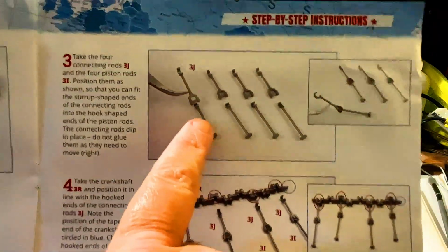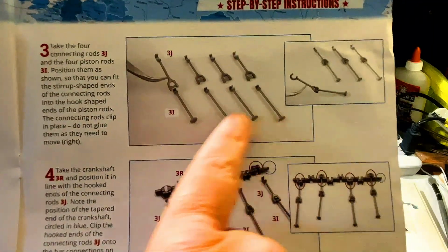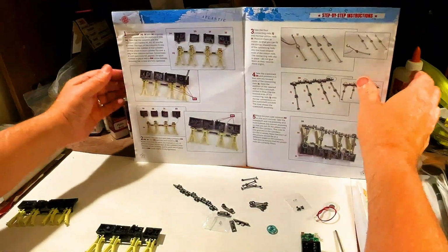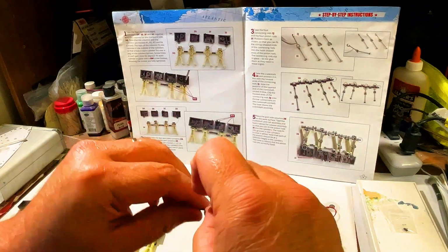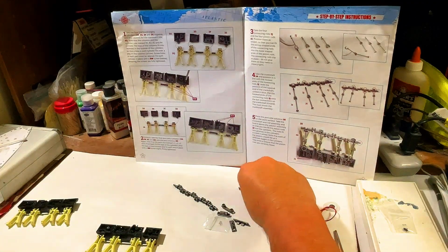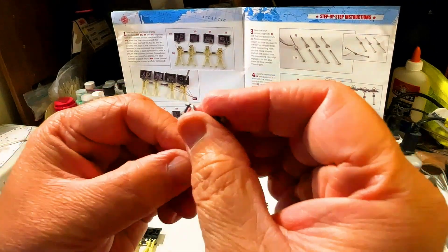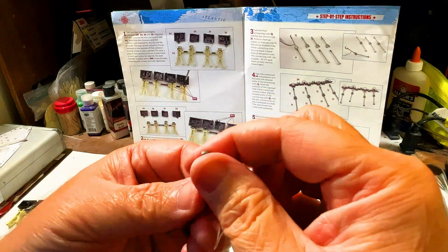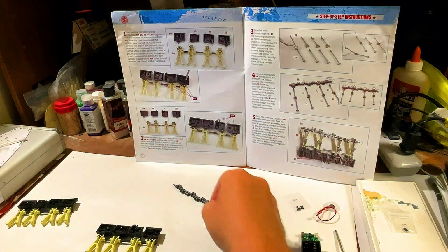We're going to connect the connecting rods and the pistons. We're going to position them as so. All right, let's do that first. There's 4. So you can see the flat section and the connector, and it's going to click into place just like this. There. And no, you do not want to glue this at all. Don't even think about gluing that.